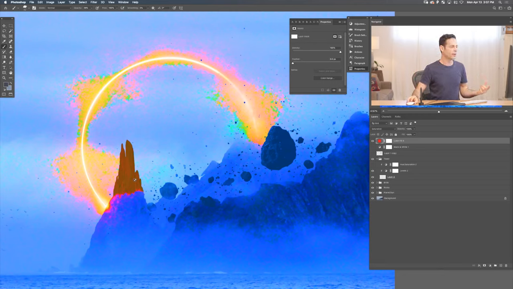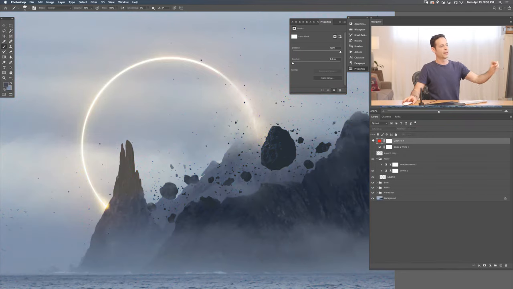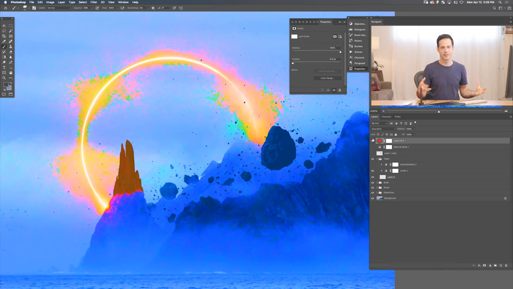Now look how my little castle that I added here doesn't look at all like it has the same color as the rest of the background. Before, you might think, it's not exactly right. But when you add this layer, it exaggerates it and makes it very obvious that it's not right. Because it's so orange, it's not gonna fit with the blue of the rest of the image.